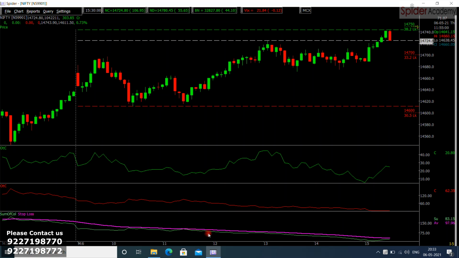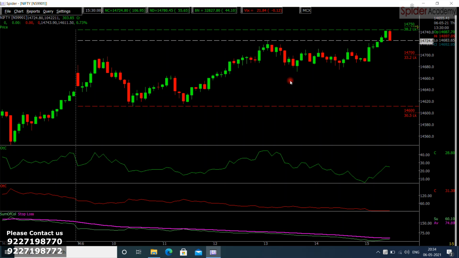We wait until the crossover happens. After the market goes up and down, our premium decreases and our stop loss also trails. Whenever the green line crosses the pink line upward, we will exit from our trade. But today our green line is not crossing the pink line, so we will exit the trade around 3:20, because this is an intraday strategy and we cannot carry forward the position. At around 3:20 the price is trading around 20.55, so we exit our intraday position.